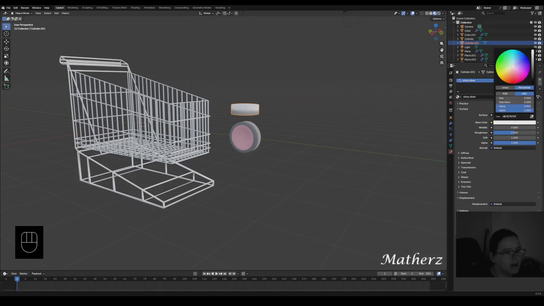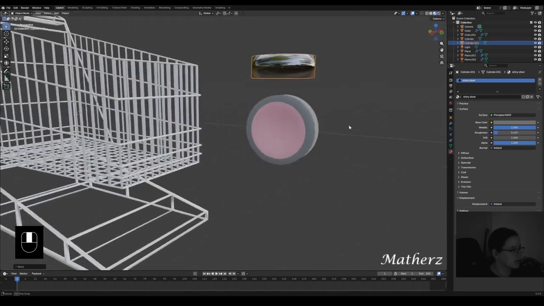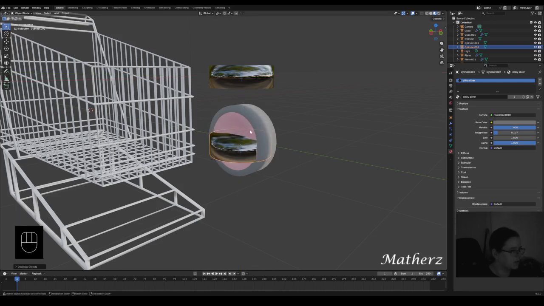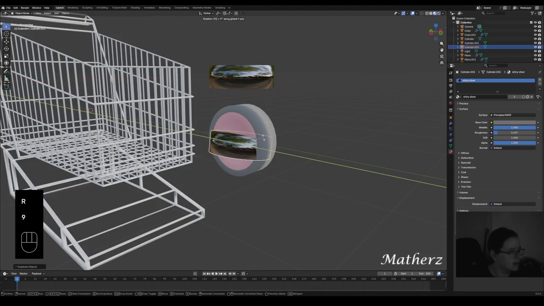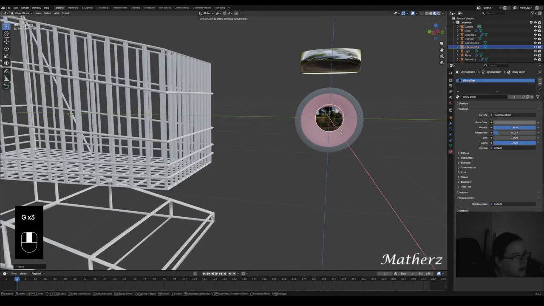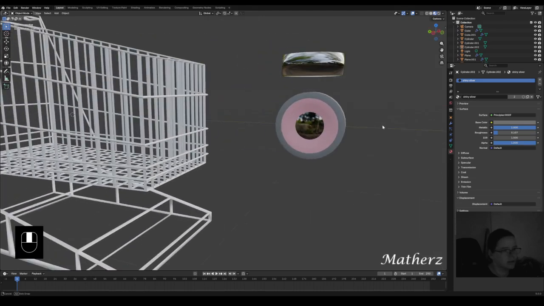Let's go with grey. Turn up that metallic, turn down the roughness. Let's go with G, bring this down slightly. So now we've got this nice little rim going on. And I'm going to go ahead and go Shift D, and I'm going to make one for the middle here. So let's go for R for rotate, and we'll go 90. S for scale. Try and get that as centre as you possibly can. I mean, you can have wonky wheels if you wanted to, but right, that's roughly centre and it's showing on both sides.